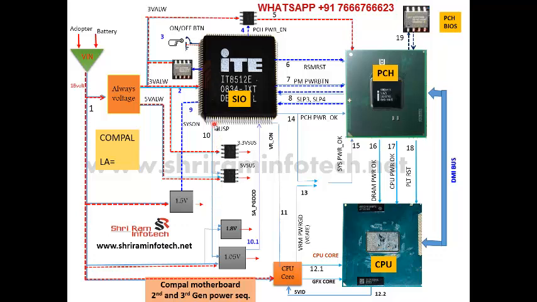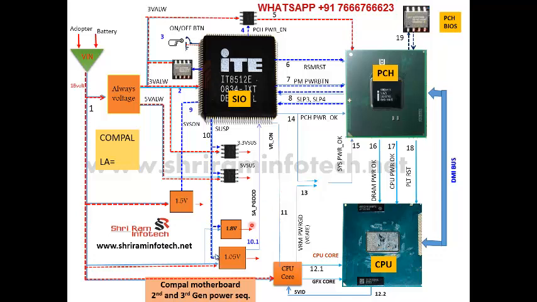Then he sends out the next signal called the SUSP signal, suspend on signal. When he generates the suspend on signal, that time the main voltages, which are here 3.3 and 5, will pass this MOSFET. The 3.3 voltage from here will pass from drain to source and become 3 volt suspend. 5 volt always becomes 5 volt suspend and spreads over the entire motherboard wherever there is a track or requirement.